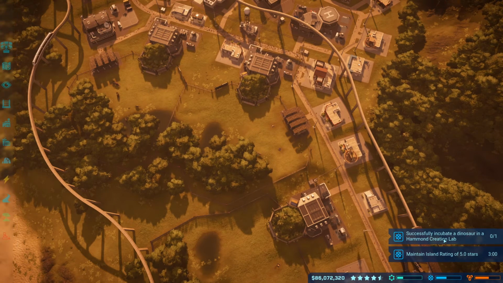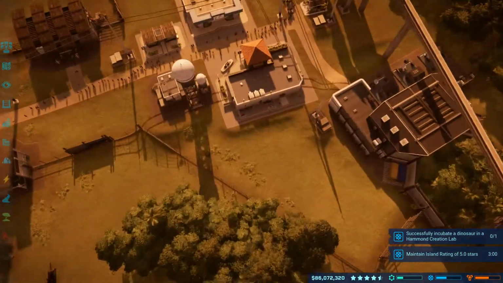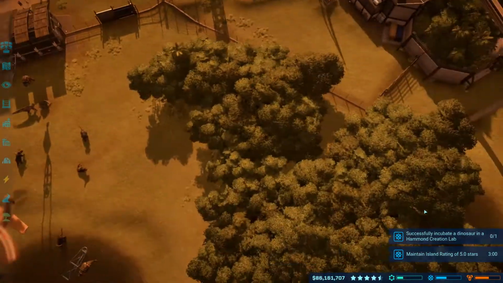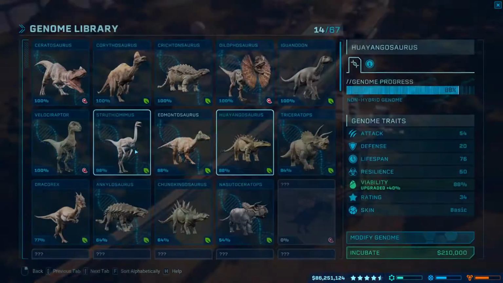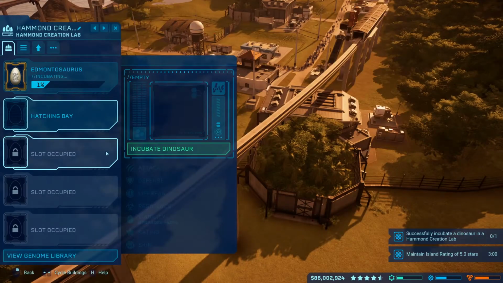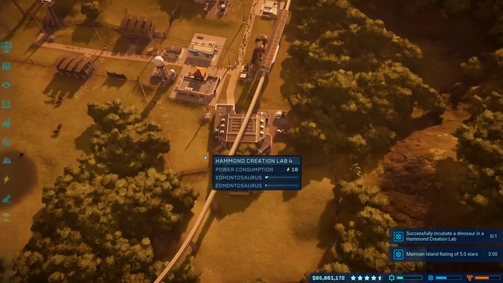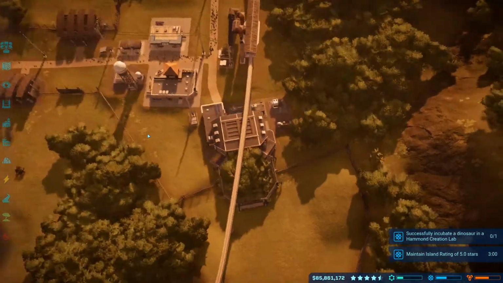Okay, what else we got? Oh, he wants to incubate a dinosaur. Well, we could do more Edmontons. It's just a pity I'd already done them. You know, let's do two more, because they're quite happy to be social.